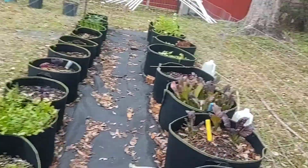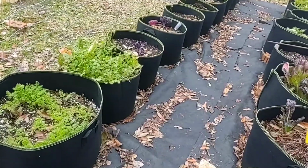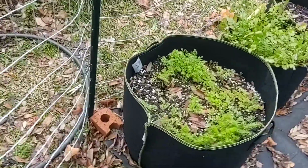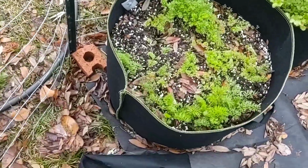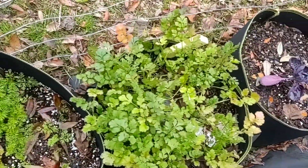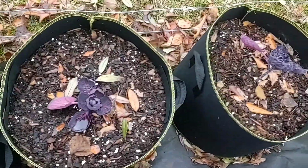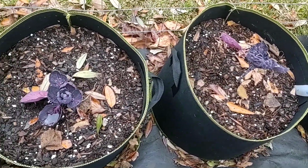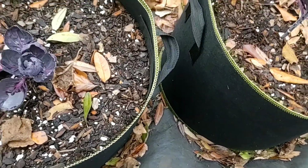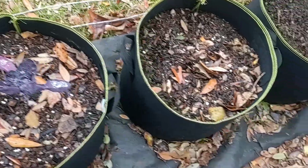Now we're going to come into the container garden. Oops, I guess Poppy locked it on me. There. This first thing is carrots, and they're doing the best they can. That is cilantro. I've been eating off of that all winter. I moved 2 of those Brussels sprouts back here thinking they might do better, and they are growing, but they're not producing any sprouts yet, so we'll see what happens. I might leave them in there till spring.